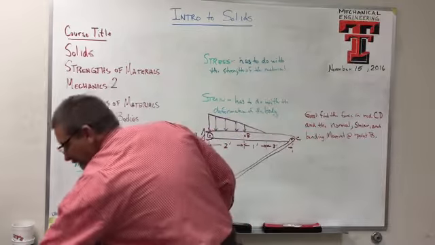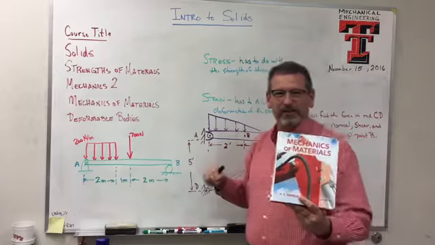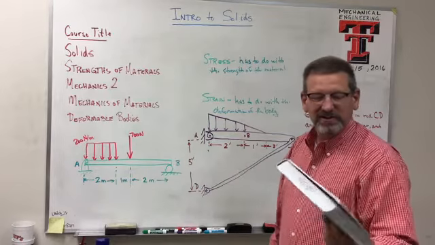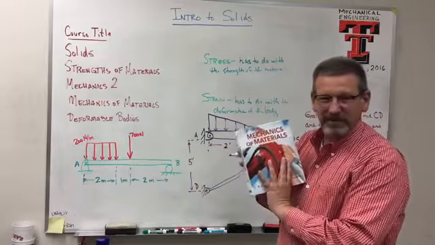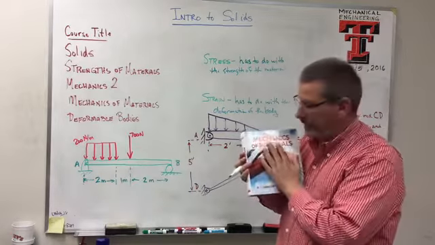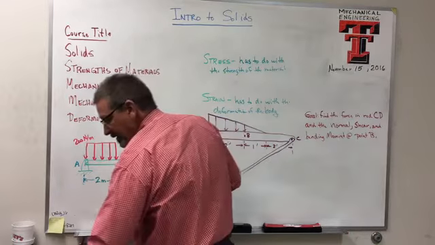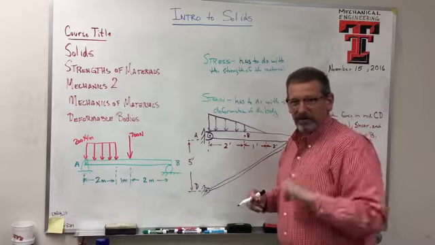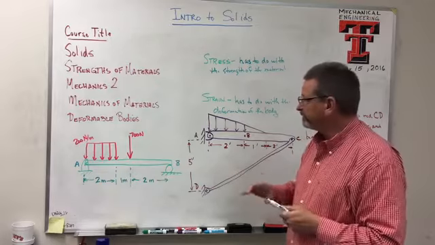I'm going to teach this course using this book. This is the Hibbeler book, the Mechanics of Materials book. This is edition 10, but it doesn't really matter what edition you have. 99% of the material is all the same. Problems change a little bit, but this is the one I'm going to be using. Some of you may be using the Beer and Johnston or the Philpot or whatever. The material's the same. Hopefully I can step you through this.